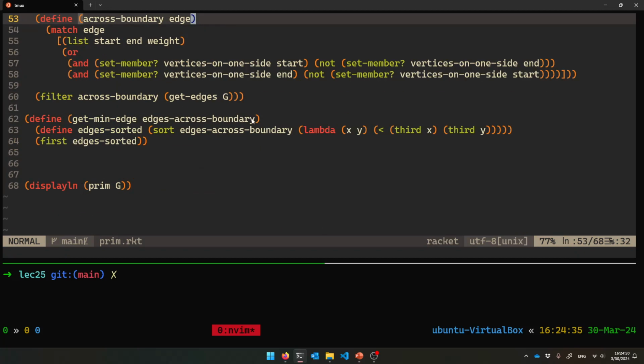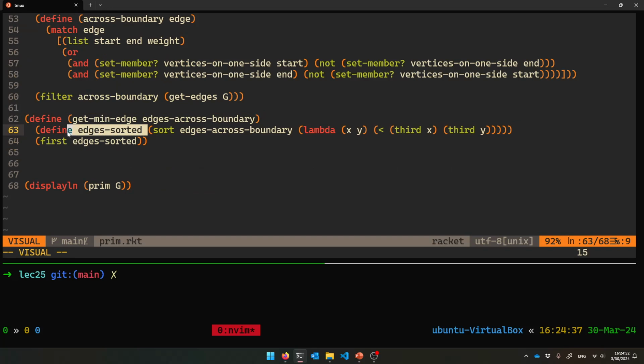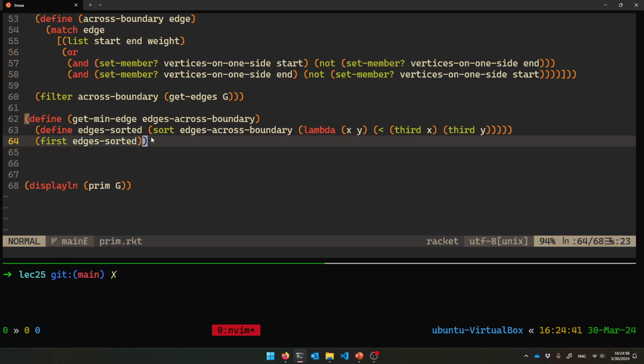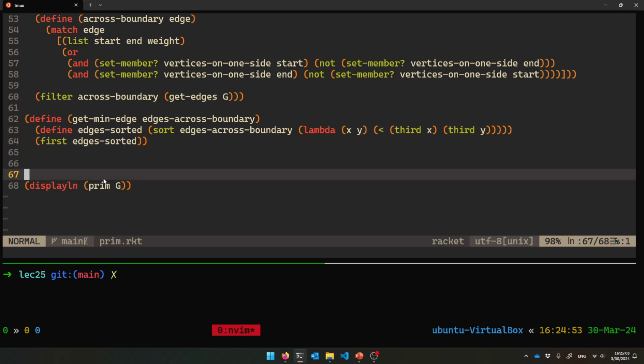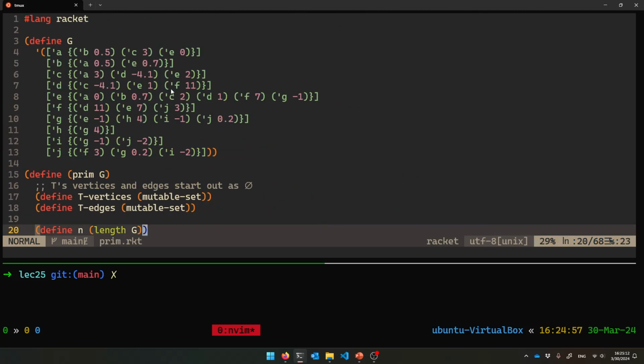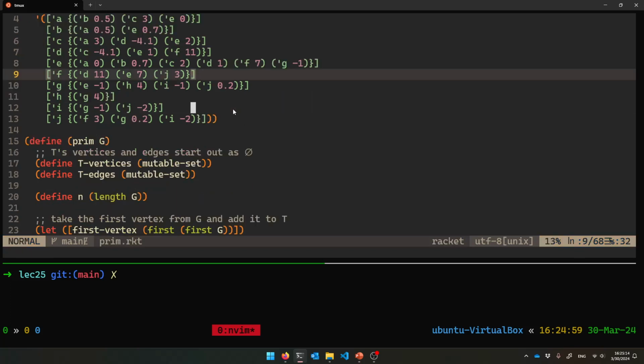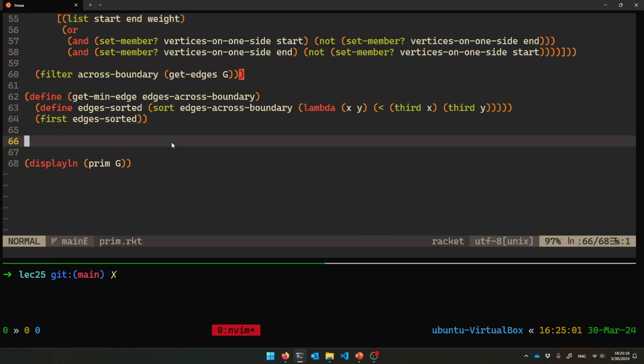And then the min edge, what I'm doing is I'm sorting it. I guess I could have done this in a faster way. This is n log n now. Could have been O of n if I wanted it to be, but this is an example for ease of reading rather than efficiency's sake. So I'm sorting all the edges, and then I'm just giving back the first one. That's the minimum edge. What I'm sorting it by, the third thing, is going to be your weight.